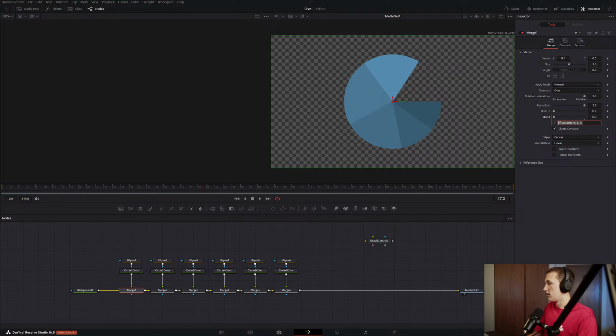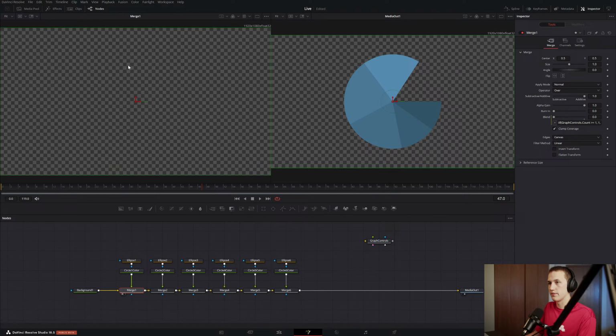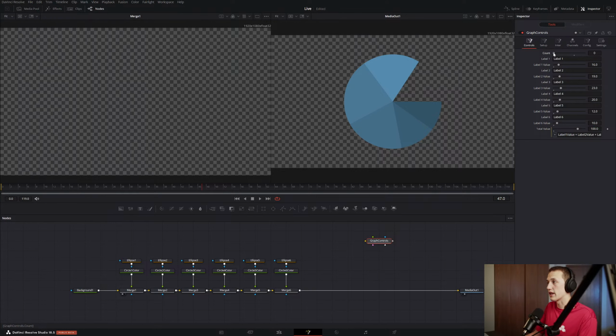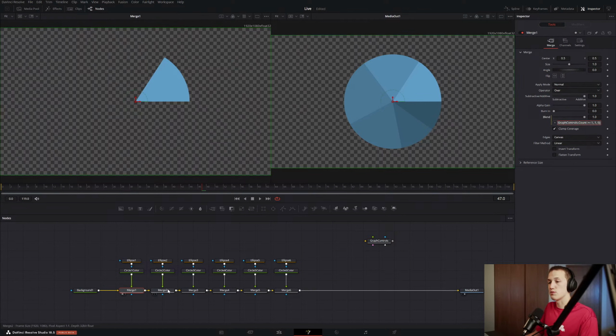So it's going to give me an error here, but this is how an if expression works inside of Fusion. So let's go in here and edit this. So we're going to do if graph controls dot count is greater than or equal to 1, then do 1, otherwise 0. And if we hit enter, now this part of the graph is not going to be visible until the count is at 1, or if it's higher. So now we can take this same expression and just modify it. So in the next one, do expression and set this to be if it's greater than 2. In the next one, right click expression, if it's greater than 3.